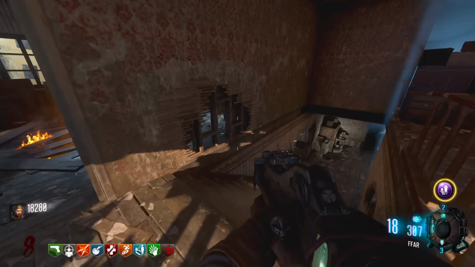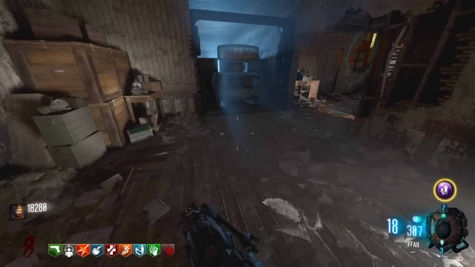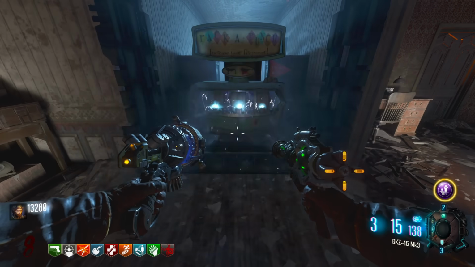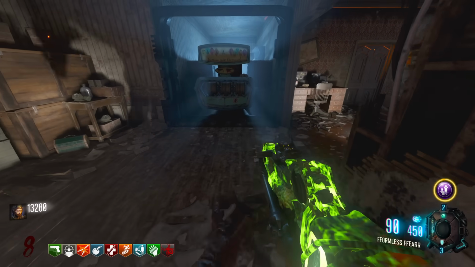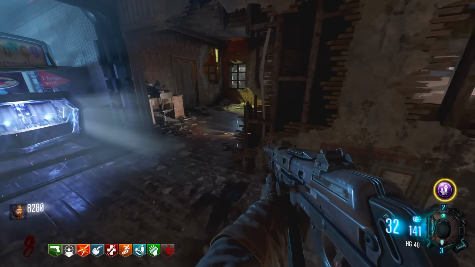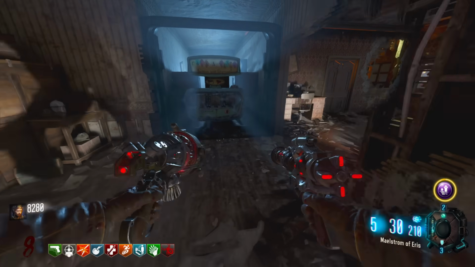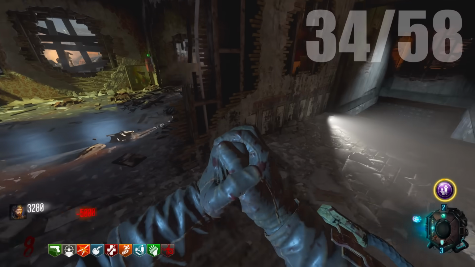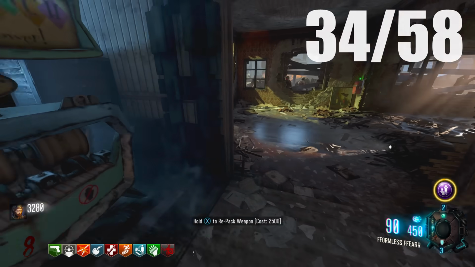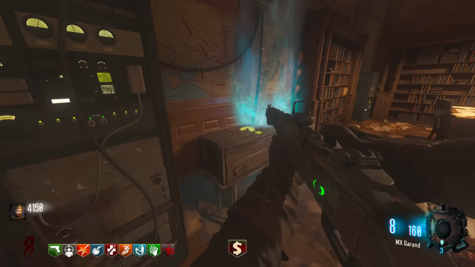I don't even think I'm gonna bother with the whole Dragon Strike process. It's just very time consuming, and I'm not high rounding right now. So anyways, we're gonna get the Fearless Former, and this becomes the Galiente Suave. I don't know. But that's not even remotely close. And is this just the Afterburner? Yeah, Afterburner 2.0. All right, MX Garand.